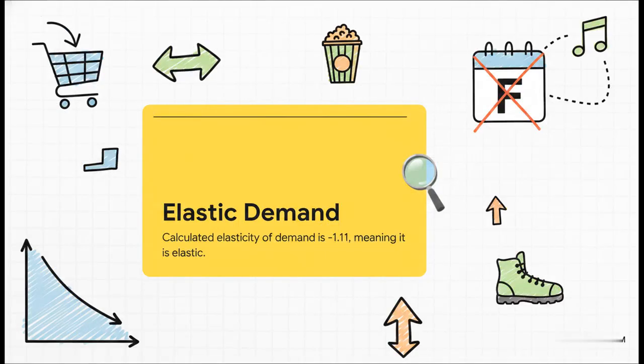Because the absolute magnitude of negative 1.11 is greater than 1, her demand is what we call elastic. This means her customers are highly sensitive to price tweaks. Think of it like selling generic bottled water. If you charge $10 a bottle, people are just going to go to the vending machine next door. If Stella's rink gets too expensive, her college crowd will easily find somewhere else to hang out on a Friday night.